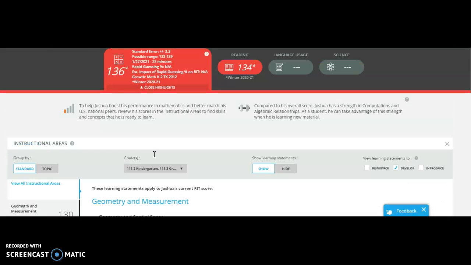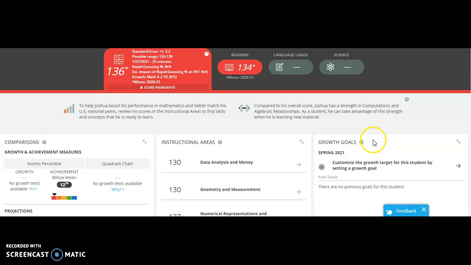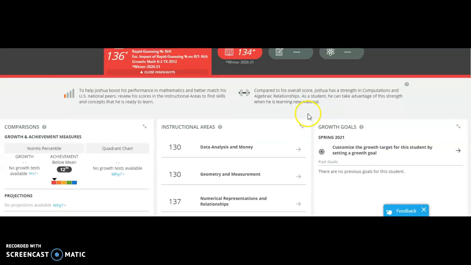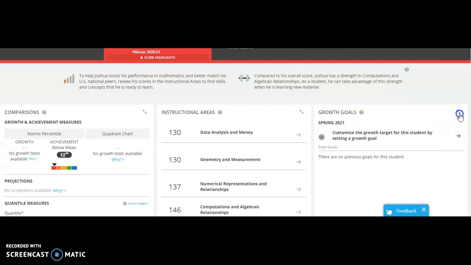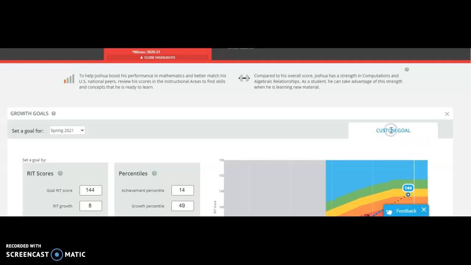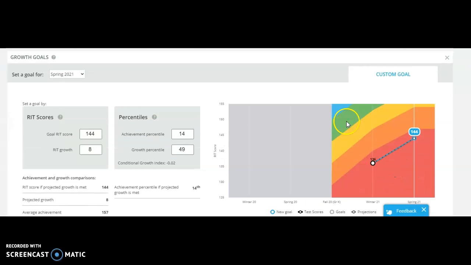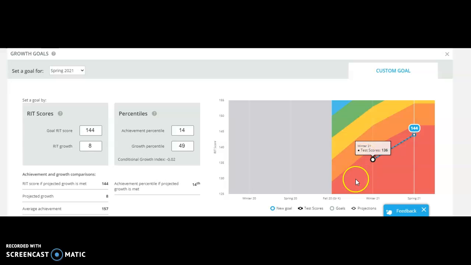Now we're going to go back to the student profile. So we're going to exit out. The growth goals right here. We're going to go ahead and click this and expand the window. Now when we're looking at this student, you see a graphic of what he is doing right now and what he did beforehand. Almost always, you'll have a growth percentile point right there, just designed by the system itself.